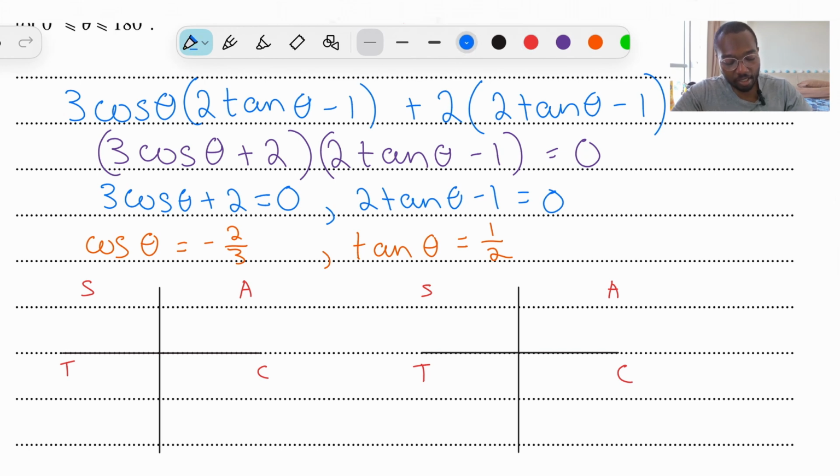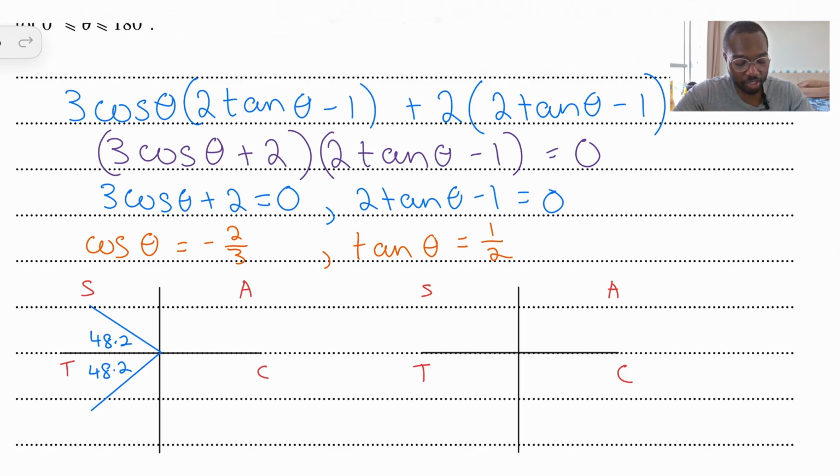But in this case, because we're dealing with a negative value, that would be over here, okay? It would be 48.2 over here, and you'd also get 48.2 over here. Now, on your calculator, you could also do the inverse of cos of minus 2 over 3, and actually, if you did that, it would give you this value exactly, which we'll get onto in a minute. But I think it's always best to do the positive value because I think it just is better to do that value because then that tells you all your other possible values as well.